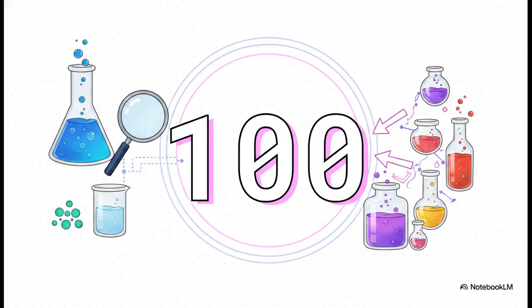Now, notice this massive number here, 100. You literally cannot understand percent by volume without anchoring yourself to the number 100. The word percent actually translates to per century, or for every 100. So no matter what size bottle you're holding in your hand, this formula mathematically scales the whole thing down to ask one simple question. If we only had exactly 100 milliliters of this liquid in total, how much of the active ingredient would be in it?